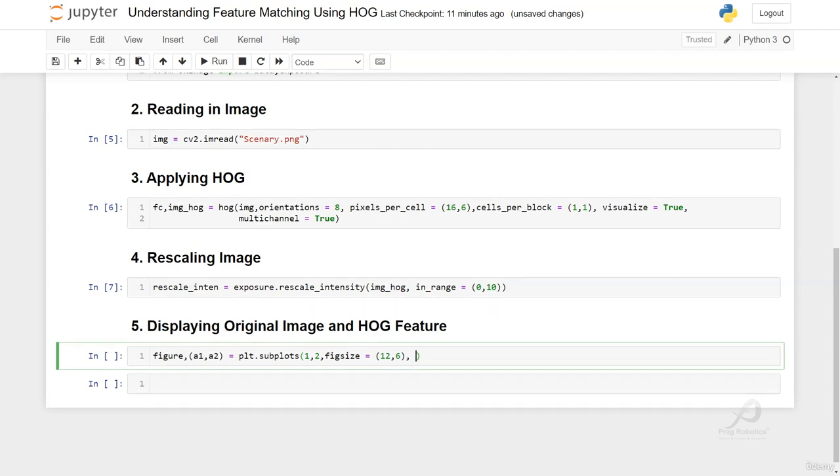So I'm going to say sharex is equal to True. Similarly, sharey is equal to True.